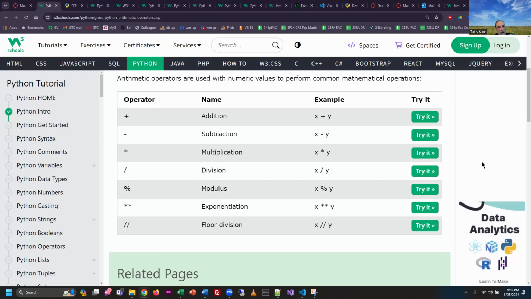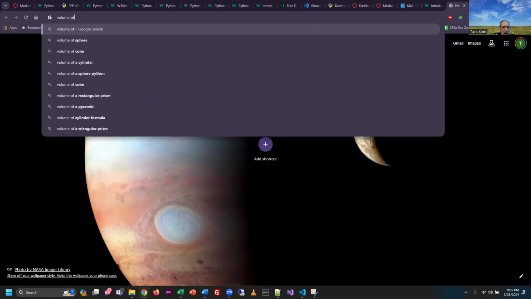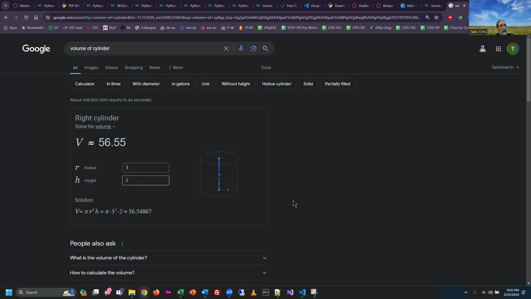What I will tell you is if you're not good with math, don't freak out. The formulas that we will code with will always be provided or will always be easy to find on the internet. So for example, if I just do a Google search and type, you know, volume of a cylinder, well, Google's just going to tell me what the formula is. I don't have to memorize anything. And not only that, but I can drop in some numbers here and get the result to verify that I wrote my code correctly. And if you look really carefully here, it shows you how it operates. I can just copy it and put it in my code. Not a straight copy paste, but almost, right?